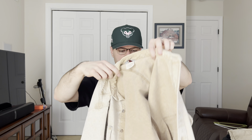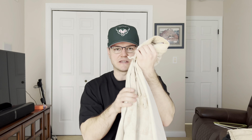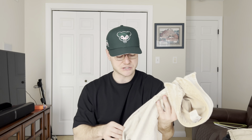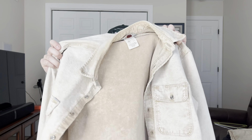This came in at $40, which I felt like was a really good price. It's an extra large, and overall I really like this shirt. I don't have any vintage pieces like this in my collection, so it's great to expand my vintage wardrobe and try new items. This is a pretty timeless shirt - it's not going out of style anytime soon, you could wear it a bunch of different ways.